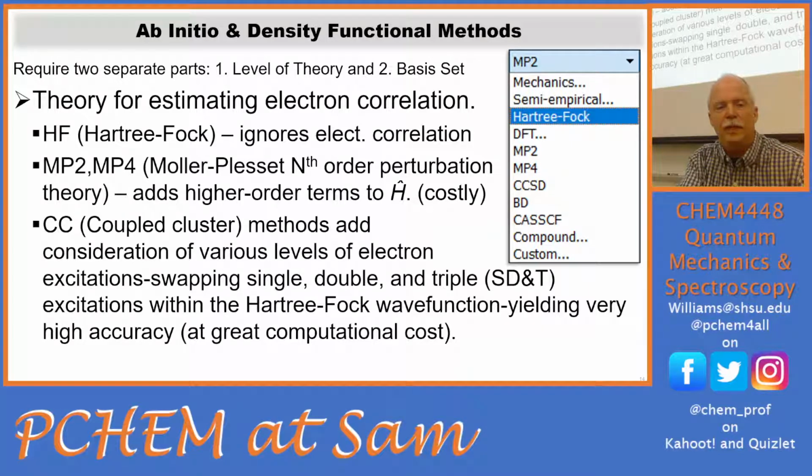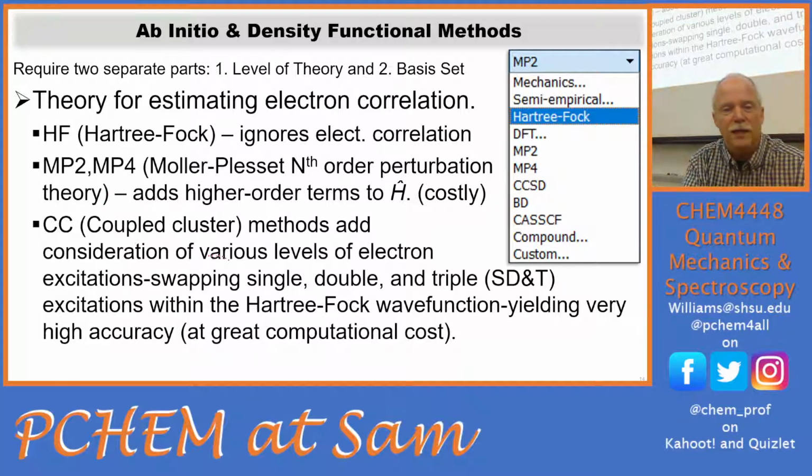Because it was a historical adaptation of the wave functions to get more accurate results, they've included that in Gaussian, but they're really costly and they don't give you as good results. So it's seldom used because it's really expensive time-wise, and there are other methods that are better. So why not use the better methods?